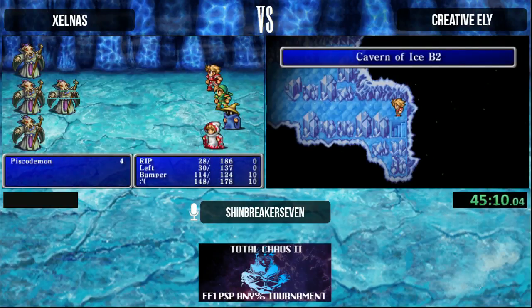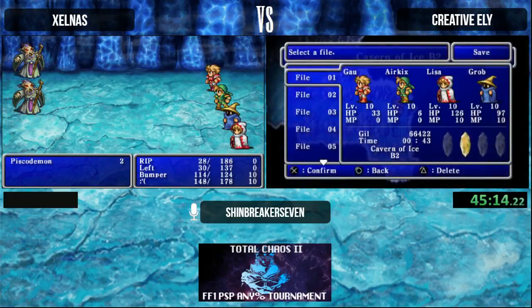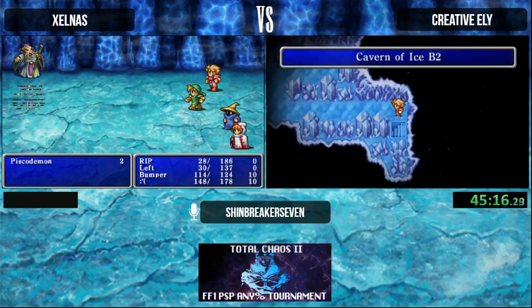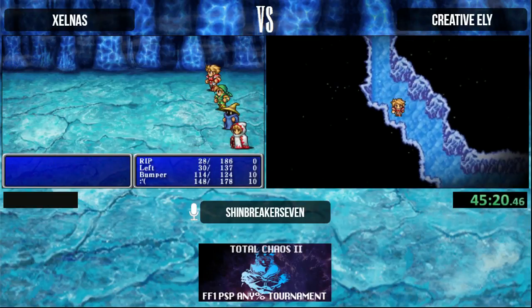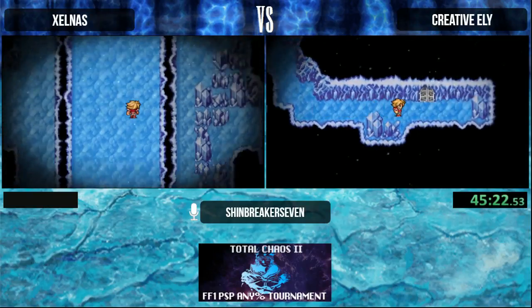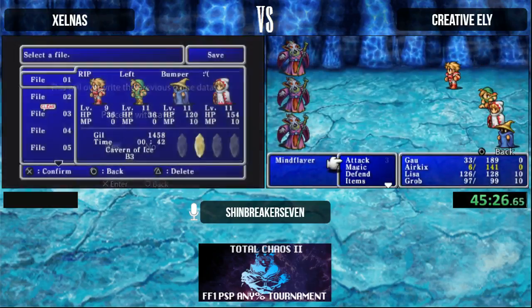So the reason we're doing physical attacks against these 4 Pisco Demons instead of doing a Judgment Staff is that all 4 characters already had attack selected, and while technically it'd probably be quicker to Judgment Staff than to attack all 4 of them, when you add in the menuing time, that may not be true anymore.